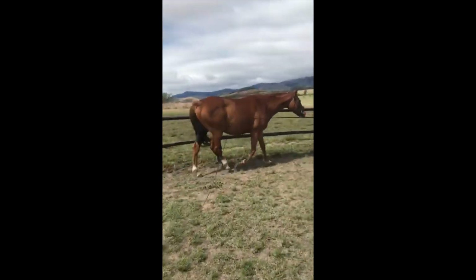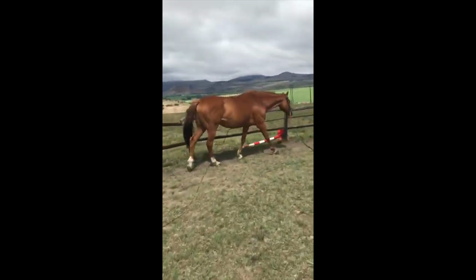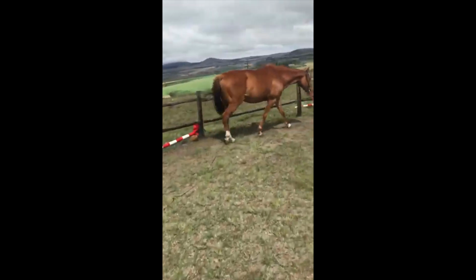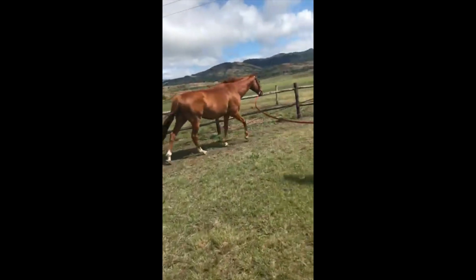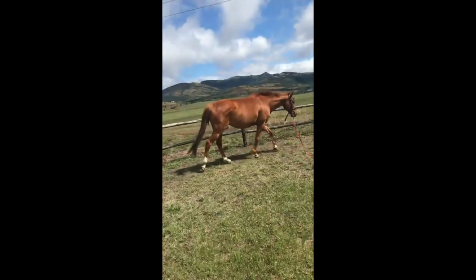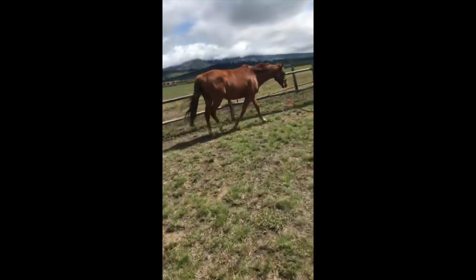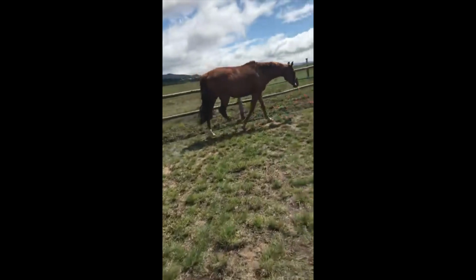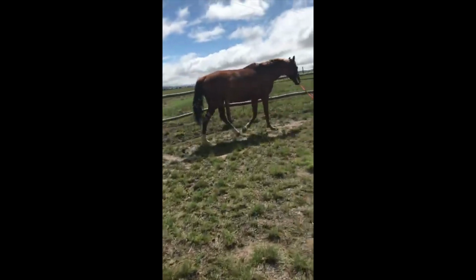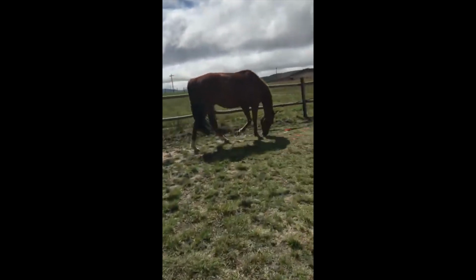And once again, at least there, I don't see a lot of thickness in the underside of his neck, so he's not just totally pulling with his shoulders, though we would like to have a little more swing than he's got there. And again, at times, he gets to a good place here. Keeping that rhythmic act there. You see as he starts to stretch down, that starts to look a little better. Very nice there.